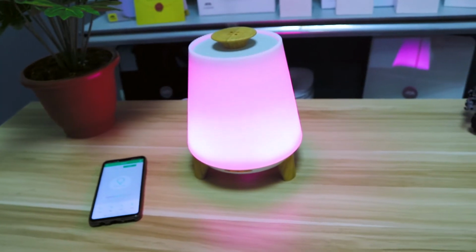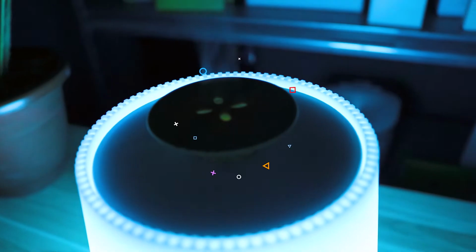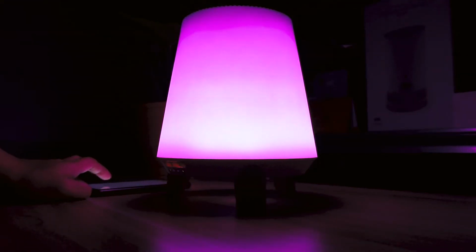Aroma Humidifier, which actually moisturizes and refreshes the air that we breathe. It also changes the atmosphere by changing the LED light color according to your perspective. And today I will show you how can we operate this product through our Crabtek home application.